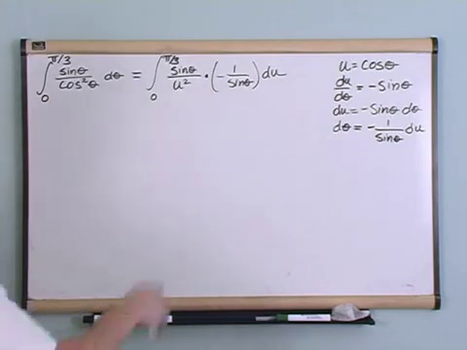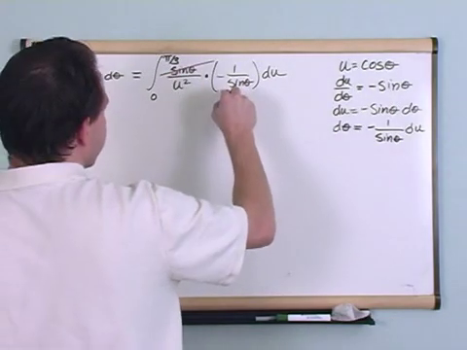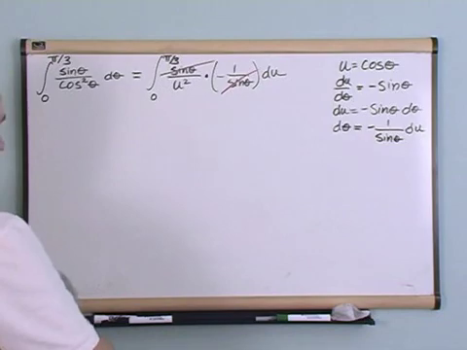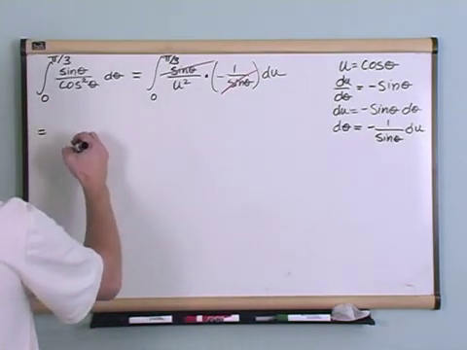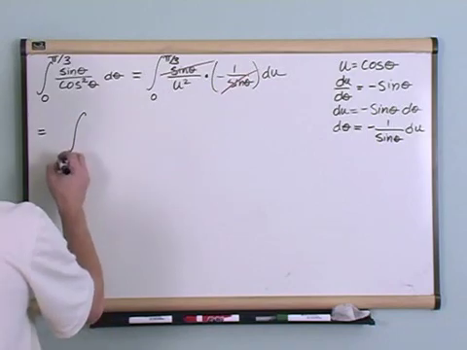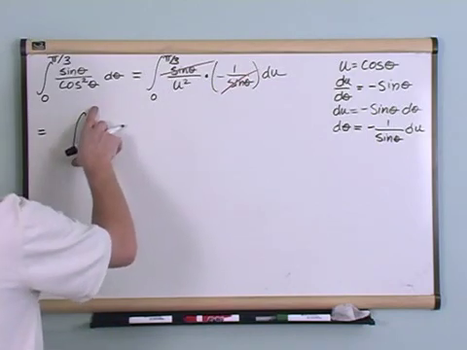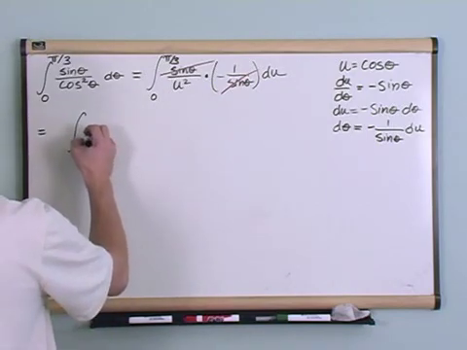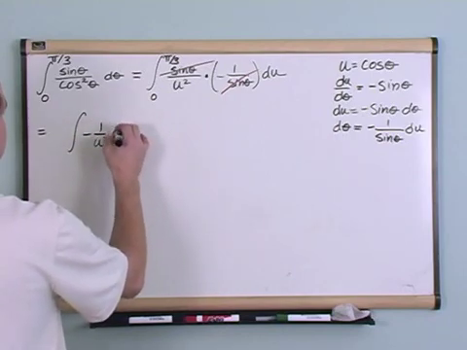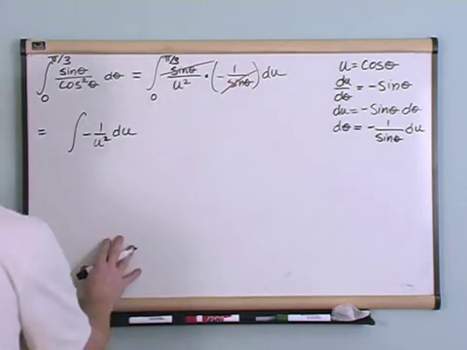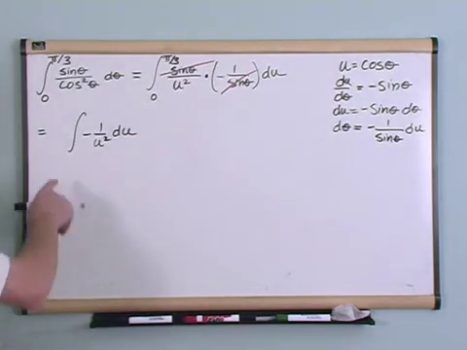And you know you've done a good deed, because when you do this substitution, this stuff cancels. Of course, I've got a negative sign that didn't cancel, but the main thing canceled, and that's the most important thing. Now, I'm going to leave the limits out of it for a minute, but we're going to end up going back in just a second. Negative 1 over u squared du. Okay? Now, I need to write these limits down.